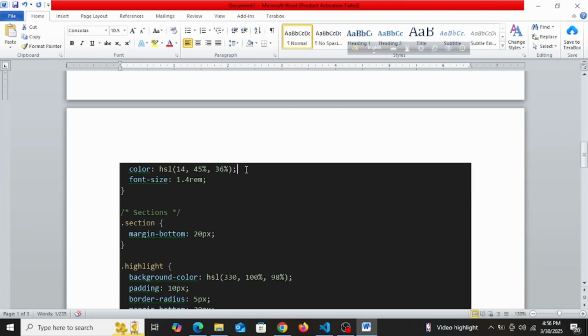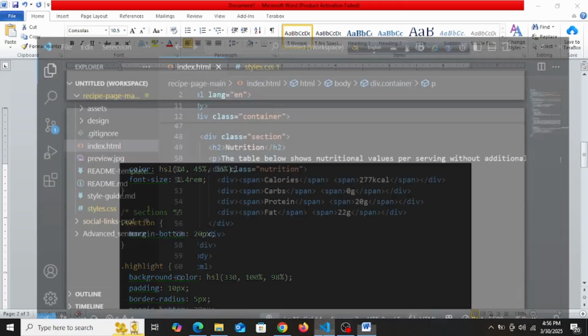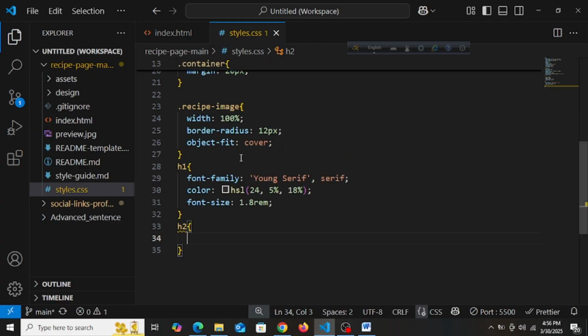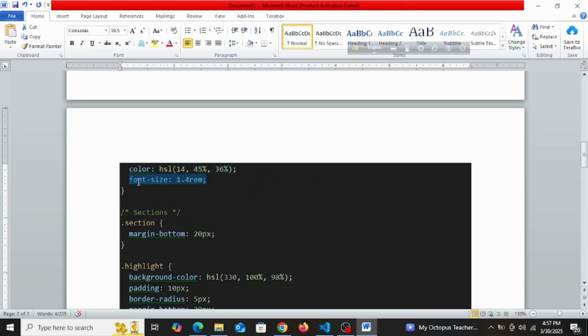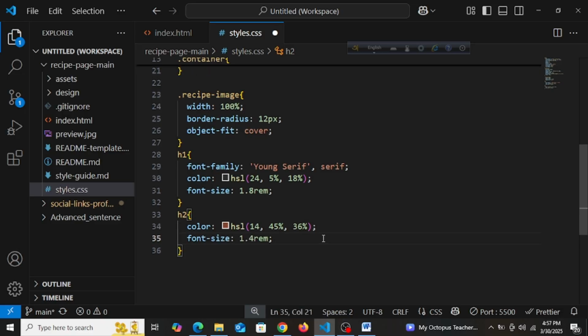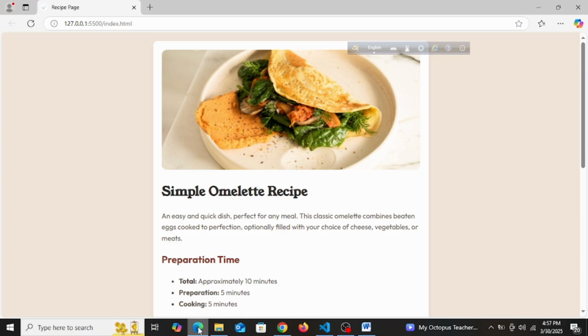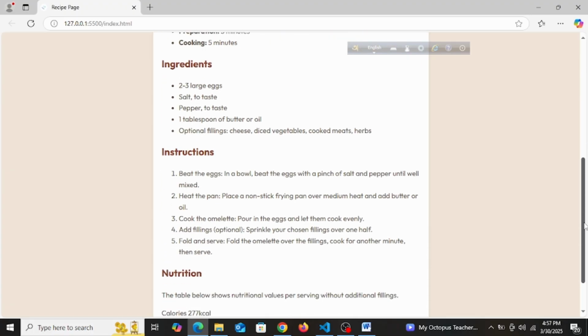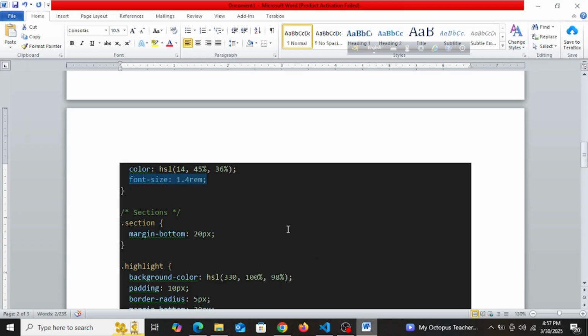So color would be this one, HSL, and font size would be 1.5 rem. So you see, preparation time and ingredients, instructions, nutrition, these are changed, right? Font size, this one.